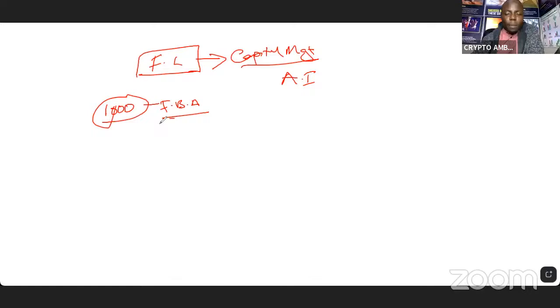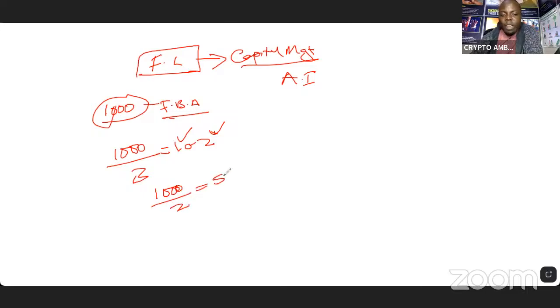But depending on the type of trader I am, I could decide to divide my $1,000 into 3 and I trade 1 or 2 signals. When one sells, I enter another one. Or I can decide to divide my $1,000 into 2 and trade $500 on one signal. When it sells, I enter another one. This is called wallet management.